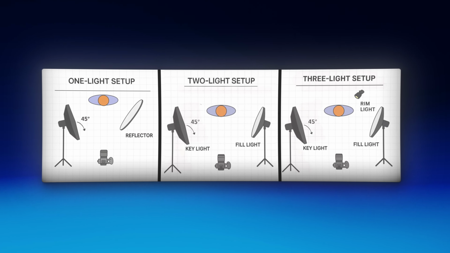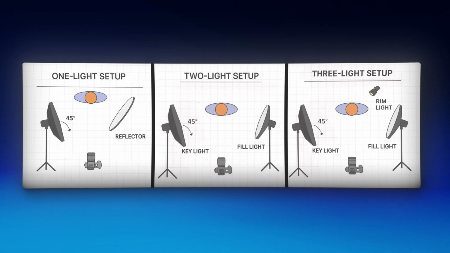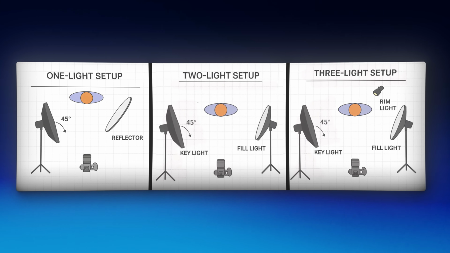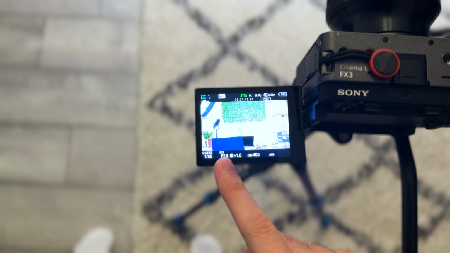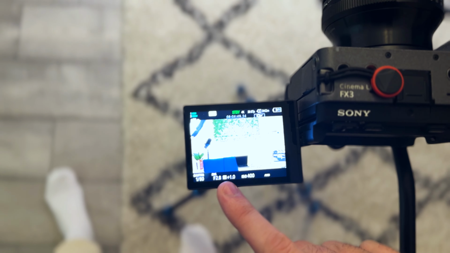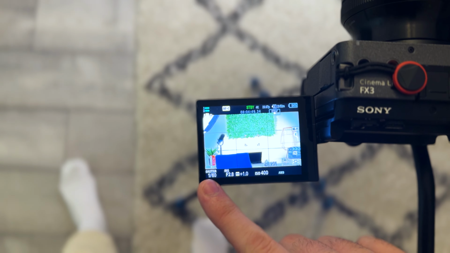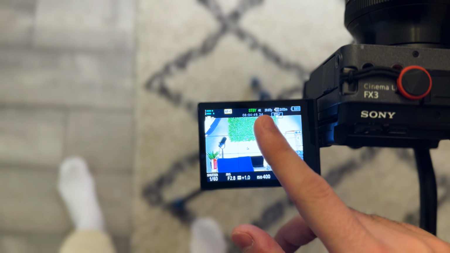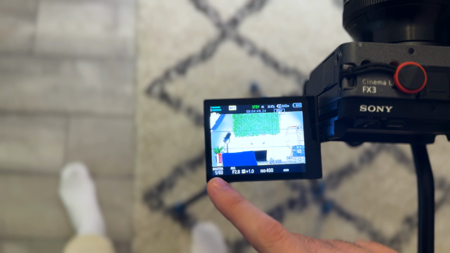I'll put on the screen now some basic lighting setups that you can screenshot and use later. This is basically all you need to start out, and to give you some settings on the camera. First, your aperture, as small as possible, so your background blur is as big as possible basically. Shutter speed should be double your frame rate. So I'm at 30 frame rates, so my shutter speed is 1/60.